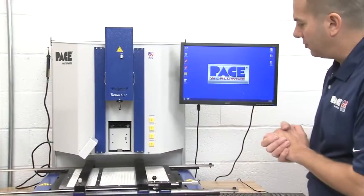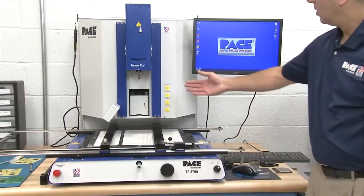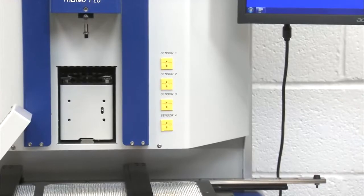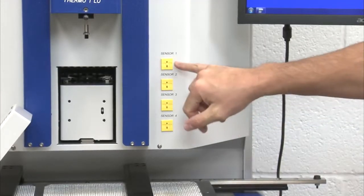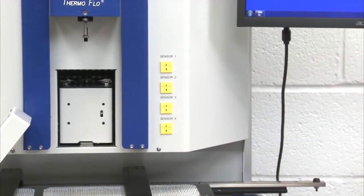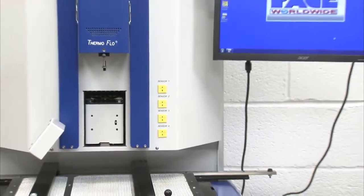So also looking at the machine, obviously you see the emergency stop, which is on the front of the unit, our main power. We have 4 thermocouple input sensors that we use when we're developing our profile or for monitoring a profile to make sure that it's still working as we developed it for. So we can use up to 4 sensors, and they can be turned on and off within the software. So that's a quick overview of the unit itself.